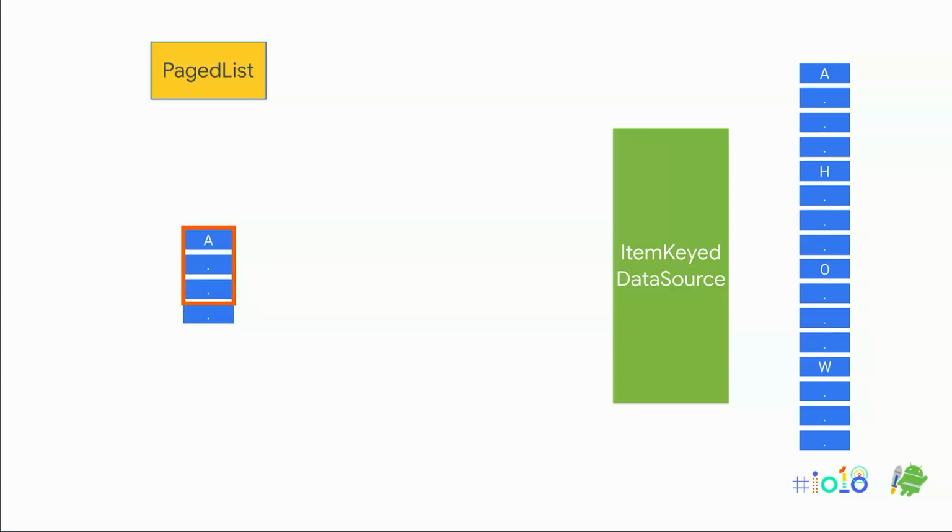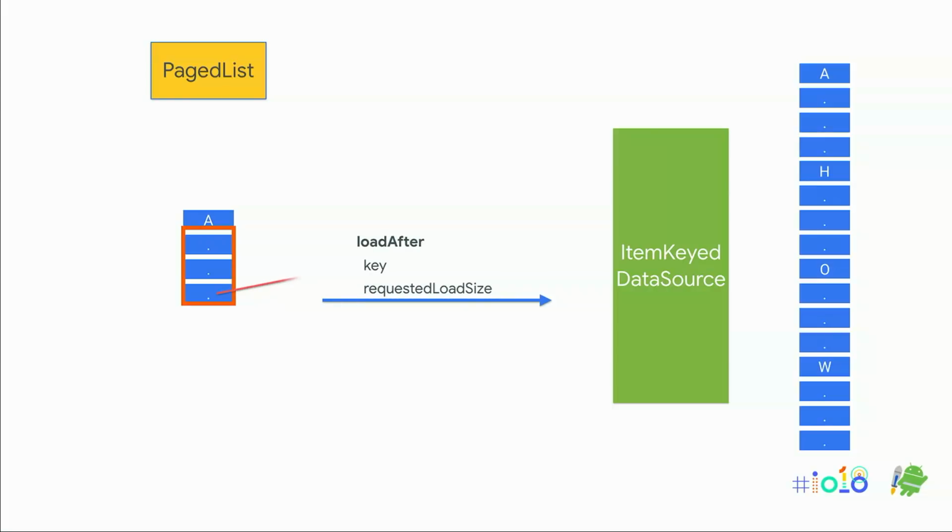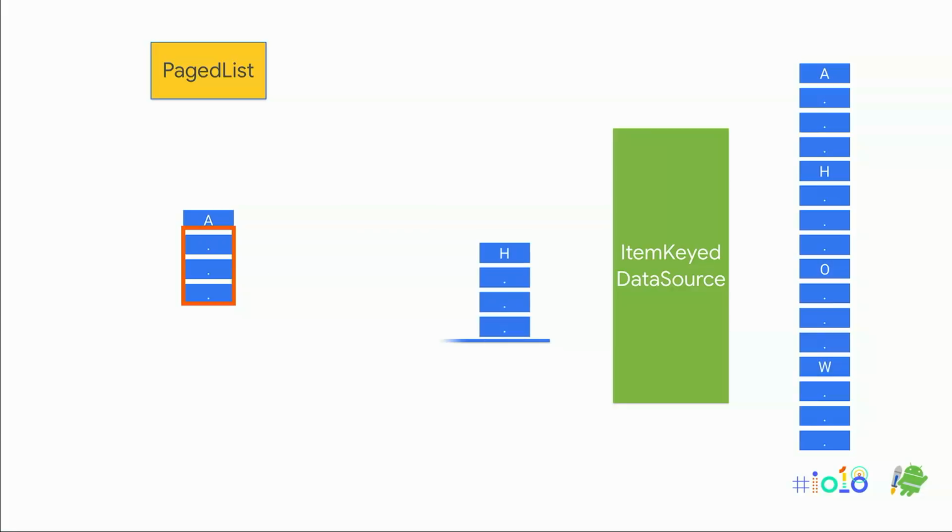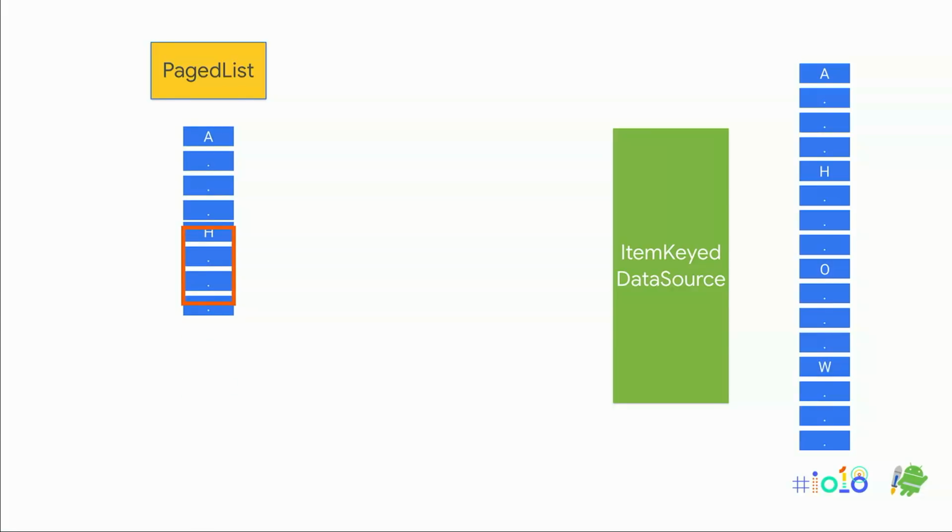So start displaying it. As soon as user starts scrolling, we will extract a key from the last item we have and call the data source load after method to load another page. Similarly, as user keeps scrolling, just extracts a key and then loads another page the same way. Now at this point, let's say this data was coming from the database. Similarly, something has changed, so we lost that data source. It's been invalidated.